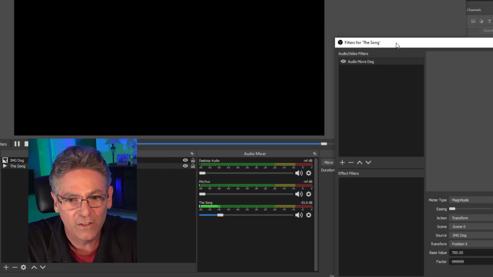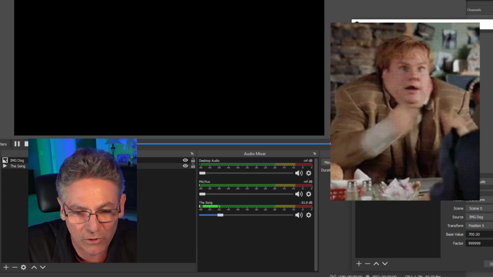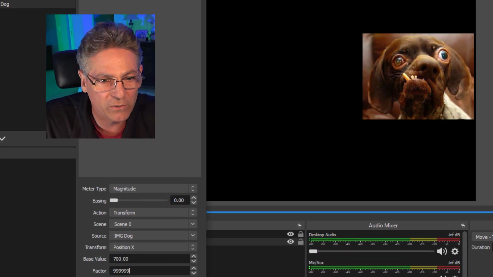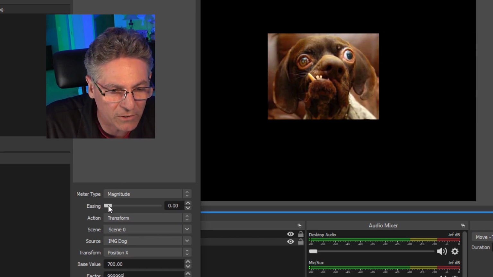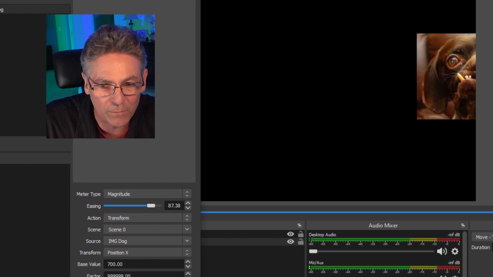Now, if you want to see how it's real jittery, it almost looks robotic. It doesn't even really look like motion at all, actually. It is moving, but that's where this parameter called easing comes into play. The more I turn that up, now it'll begin to chill out a little bit, see? Now it's starting to slow down and you can actually begin to see the motion.